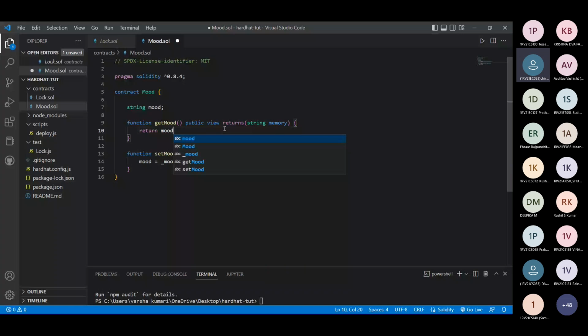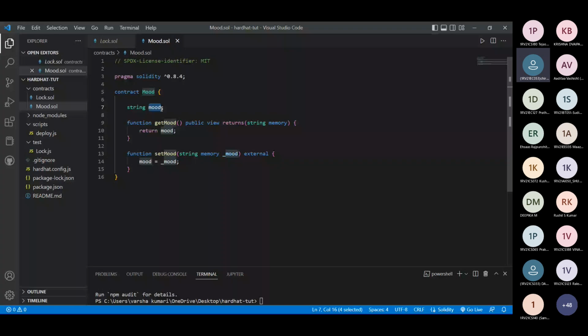So if I call this function setMood with the argument happy, it will set the value of this mood variable to happy.